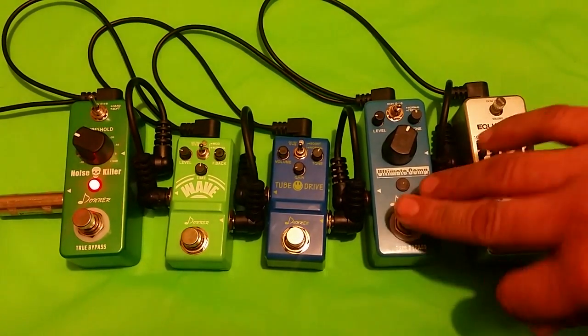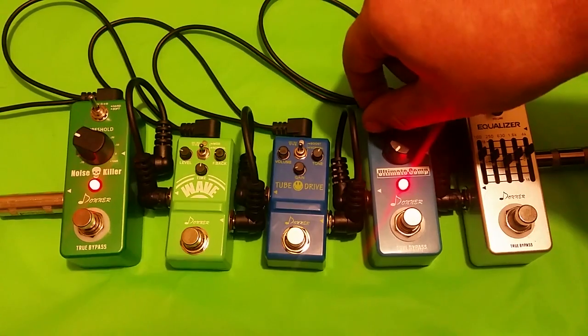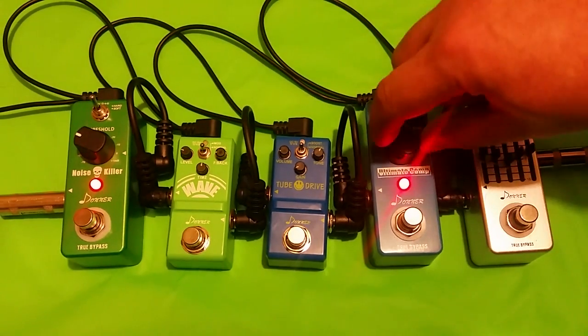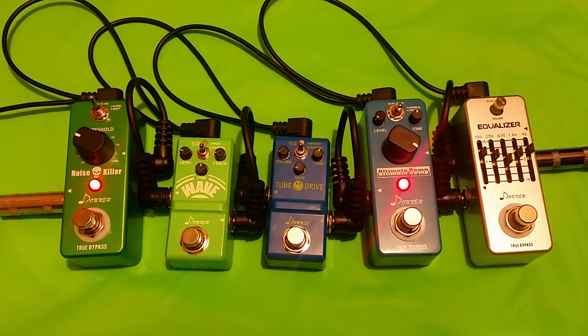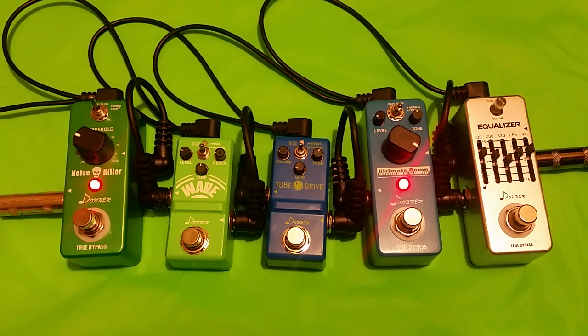All right, now we have many modes of compression. We have my standard. We can bring this way, way up, and you'll hear the noise floor come up as I do. We have to turn the level down. Very, very loud, very compressed, and it goes farther still. Extremely compressed kind of sound.